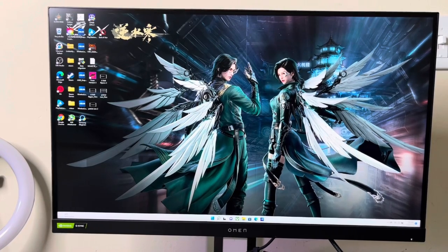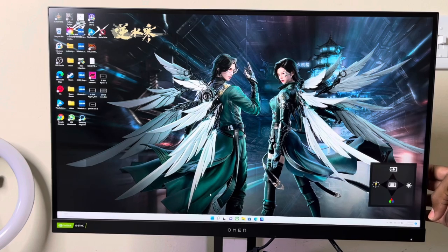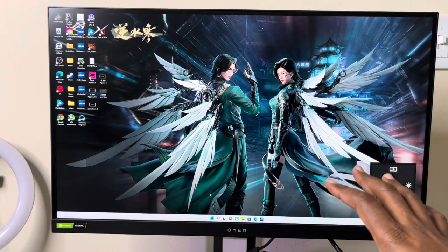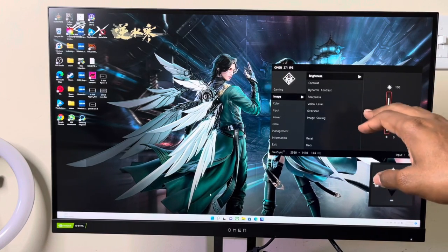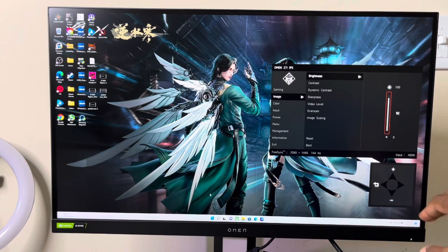All right, let me just go to some features. I'm going to go to the back of this one to some of the features. You get a joystick that's well built in. The button right here is to turn off the RGB lights. So you can see right there, it's off, back on. And the RGB light is very bright, very bright. It's got some amazing colors, which I'm going to get into in a few minutes. The target to the left, you can adjust the brightness, the contrast, and everything else. That's from the joystick in the back.